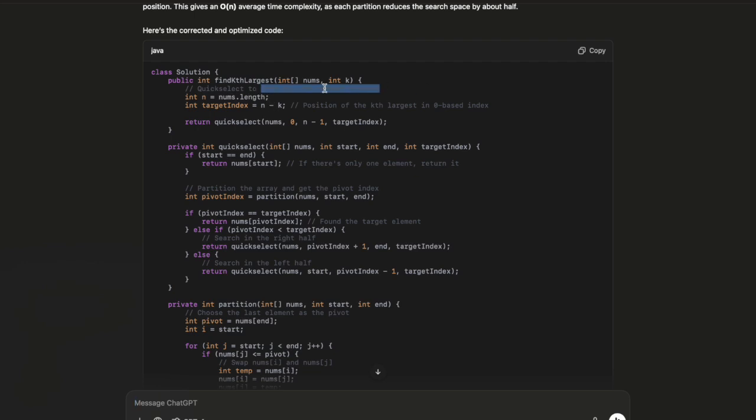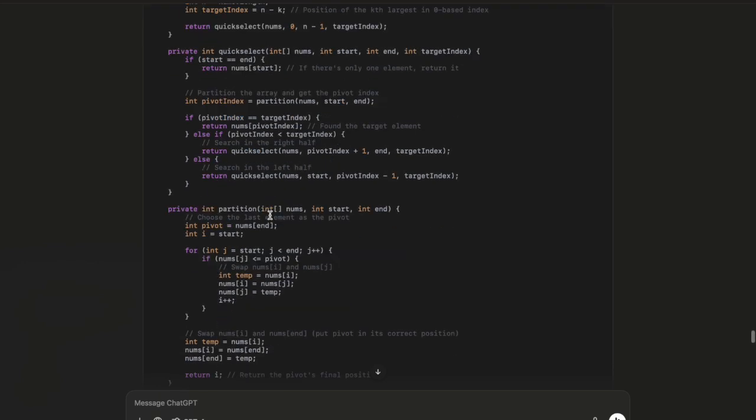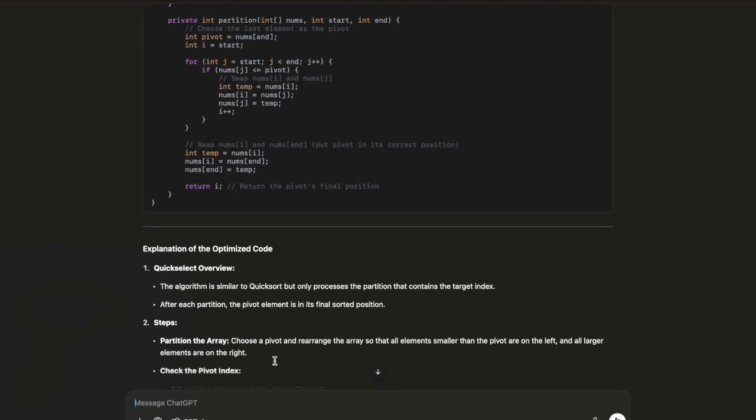Quick select to find the kth largest element. Pivot index. Okay, so I think we should ask for an iterative solution. Provide iterative solution.